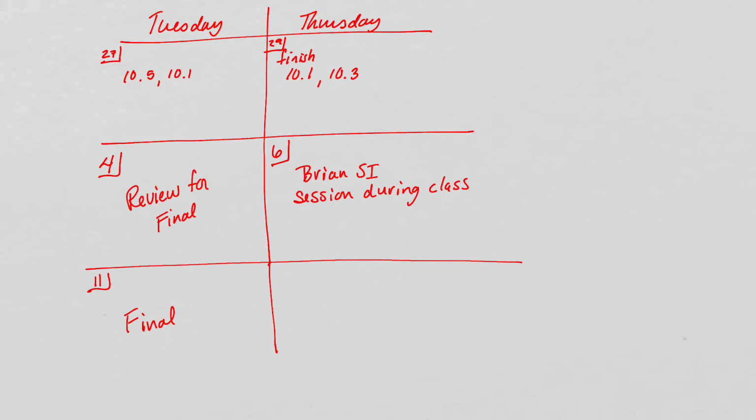So the final is cumulative, but it won't be as intense. Some of section 10 will be on the final exam. I'll pull up the review sheet and we can go over that. I'll probably wait and pull up the review sheet at the end of next class, since we will have gone over everything, so that we can see what is on what. But the review sheet is up there if you don't want to wait till I go over it next class. Other questions? Okay.